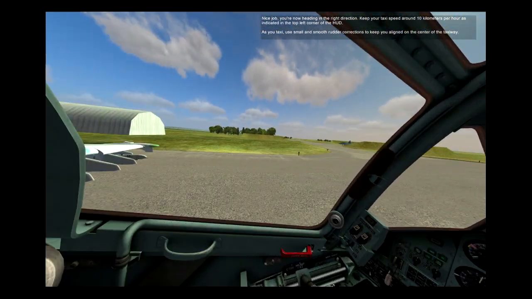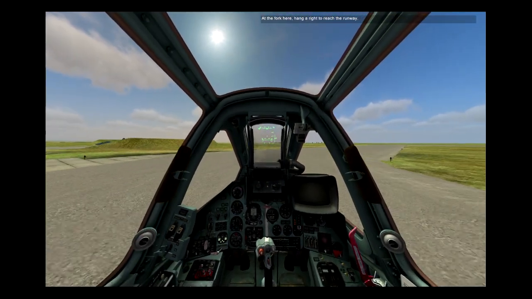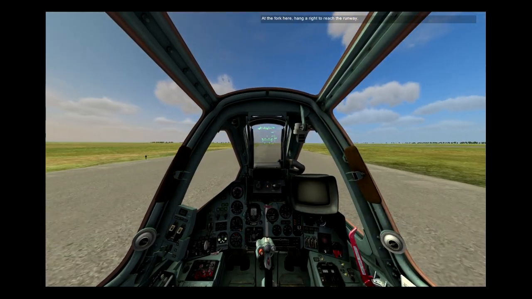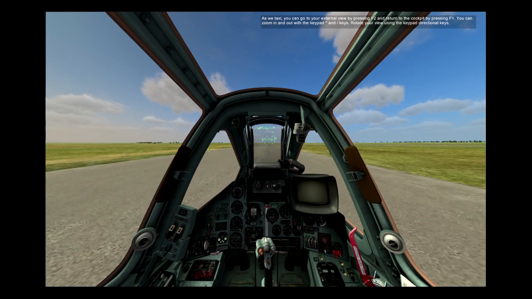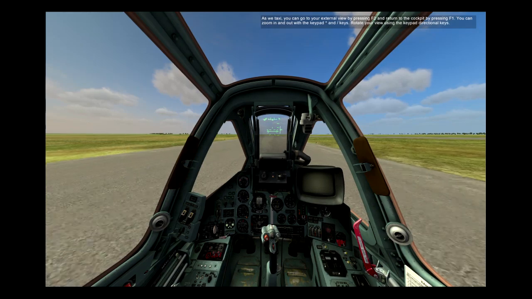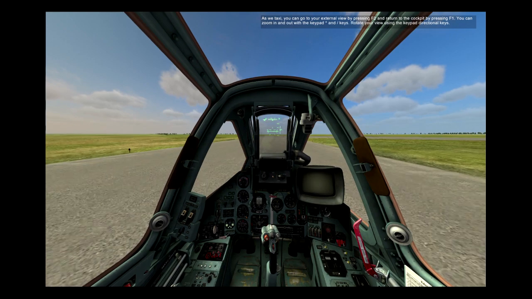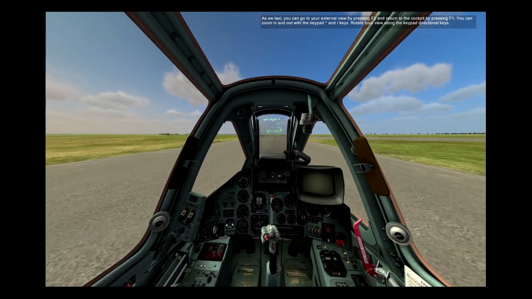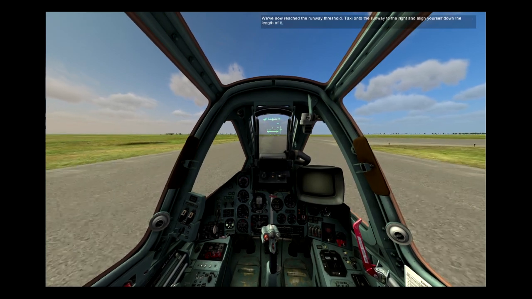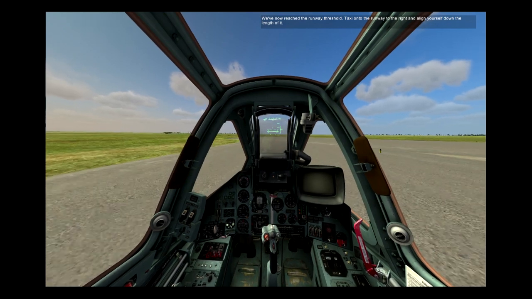Yep, come up to a fork here. At the fork, hang a right to reach the runway. Alright. As we taxi, you can go to external view by pressing F2, and return to the cockpit by pressing F1. You can zoom in and out using the keypad star and slash keys. Rotate the views using the keypad direction keys. You've now reached the runway threshold. Taxi onto the runway to the right and align yourself down the length of it.